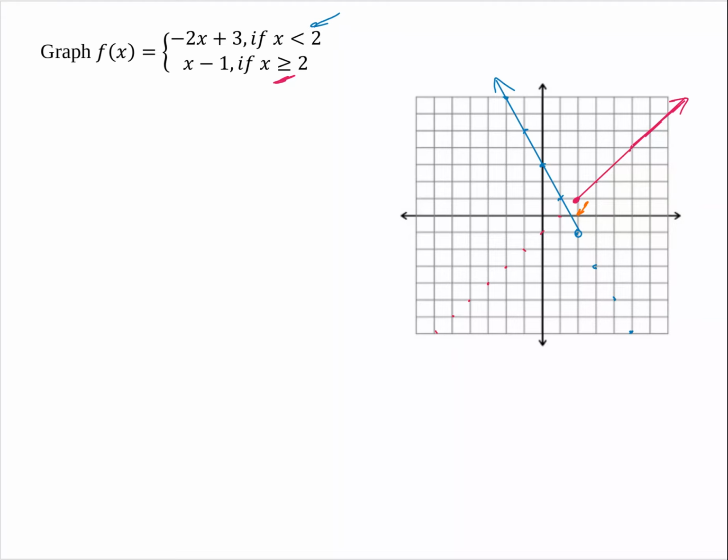Okay, now that's your piecewise function. Notice that they're not connected. You can see the separate pieces very nicely. We see where we can't be. We see where we can be with the solid dot and the open dot. This is what piecewise functions usually look like. Now, to have a function, we know that we cannot have repeated x values. Do we have any repeated x values here? Yeah, 2, right? At 2 would be the only concern. And because right here we have an empty dot and here we have a solid dot, no, we're good. We have a function.